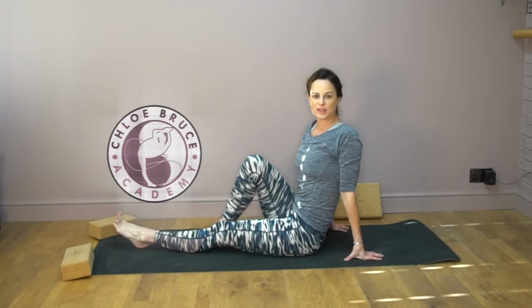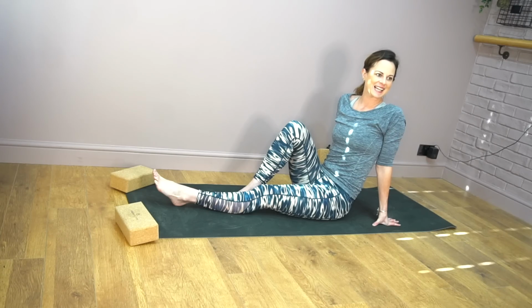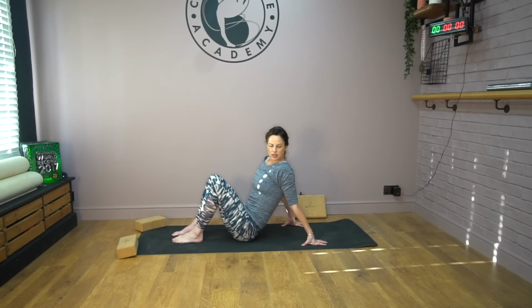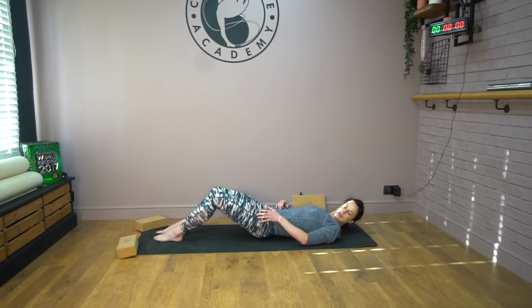This is going to be a 50-minute session, really loosening up the body but at the same time strengthening. So we're going to flex and strengthen. Grab yourself a mat if you don't have one already, a drink if you want one, and let's get flowing. So for today's purpose we're going to start lying on our backs. So just come down nice and slowly onto the floor.